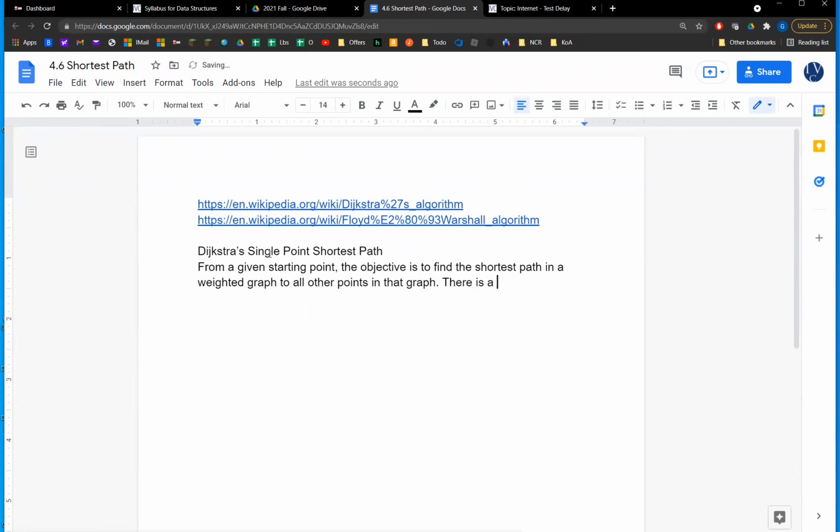There is a restriction that the weights of the edges are all non-negative.